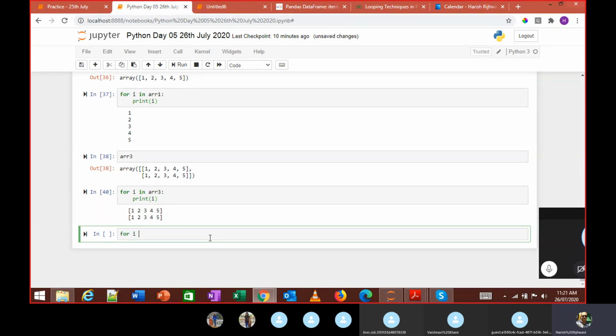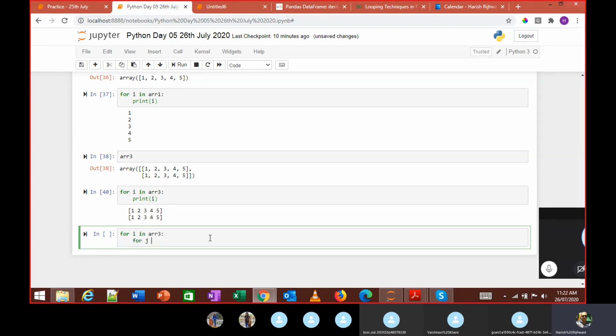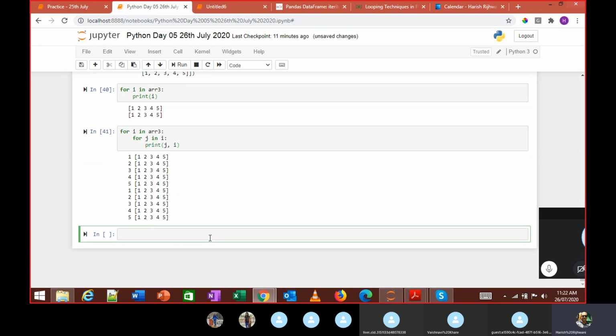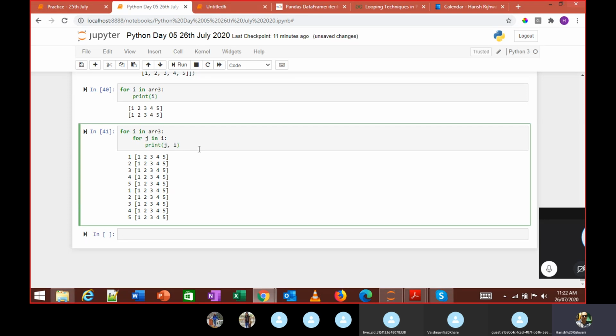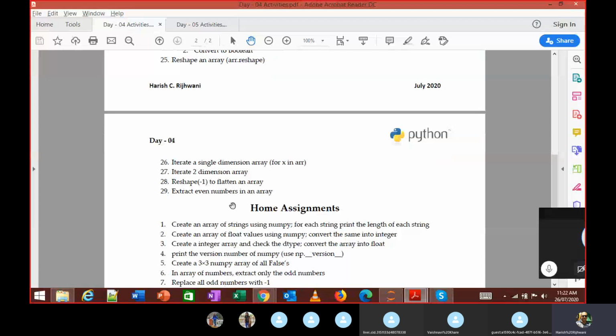I have to write a nested loop: for i in ARR3 and for j in i, print. If you really want to show both of them, you can print j comma i. So here it's telling you 1 2 3 4 5, 1 2 3 4 5 for both the rows. Since the values are the same, we won't see much of a difference, but that is how we can print them using a for loop.